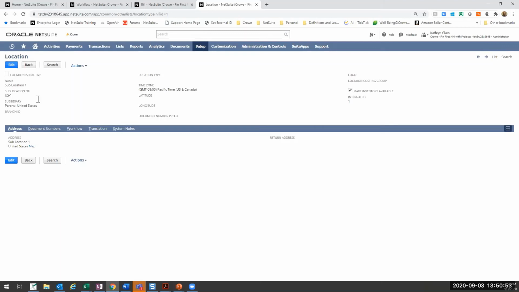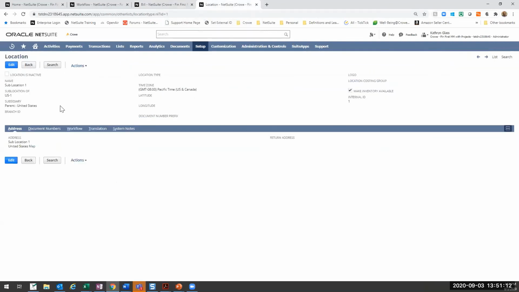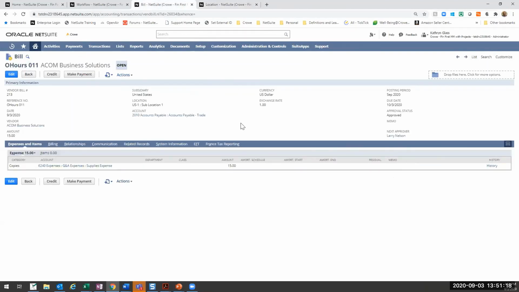routed to that person. You could also have a location secondary approver, right? Where maybe it goes to 2 people. So you can make the workflow very dynamic. You can have it where it goes first to the location manager and then to a CFO based on the location manager's amount. So on that location manager, you can have another field here that says location manager's approval amount is 500. So if it's less than 500, he can approve it, but if not, it still has to go to the other, to the CFO.